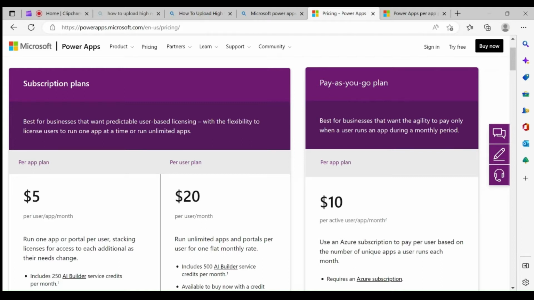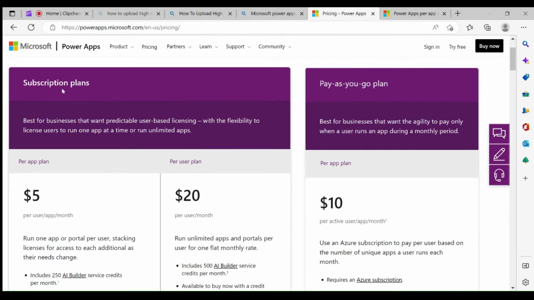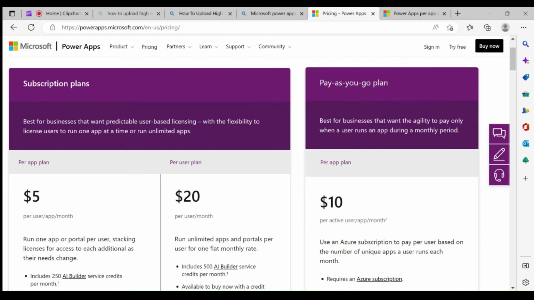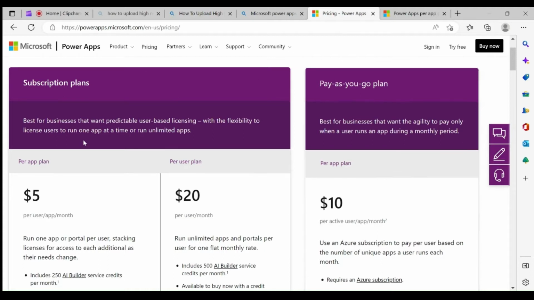Okay. So first, they have subscription plans and they have a pay as you go plan. In the subscription plan, what they have provided is, suppose your business just uses very small applications, you have only two or three different developers, a very small organization.